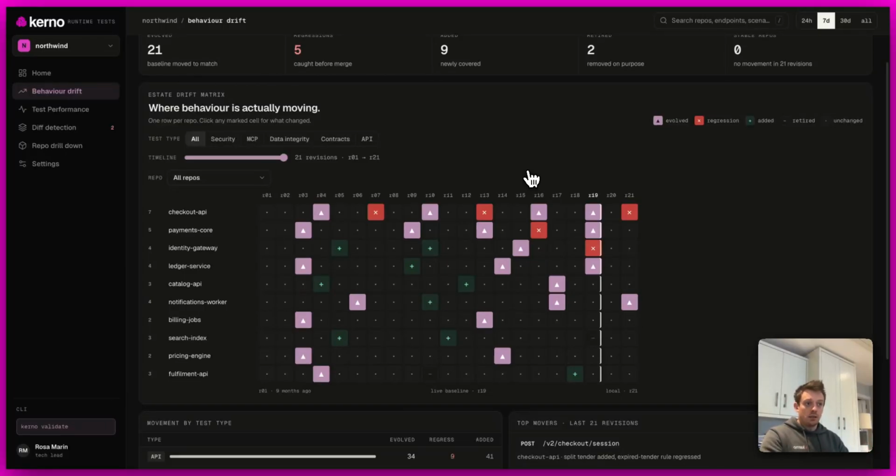So Kernel gives you that ability to understand what has changed over a timeline and then give you confidence to speak with your engineering team, your SRE team, your security team, and help them understand what changes were made by AI. And you as an engineer are able to track that as well.